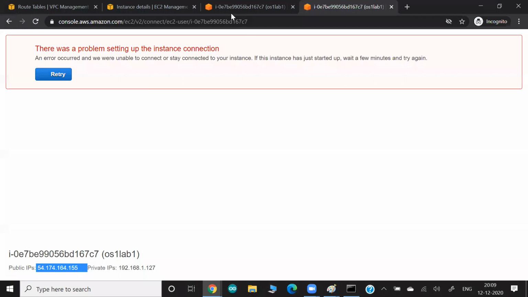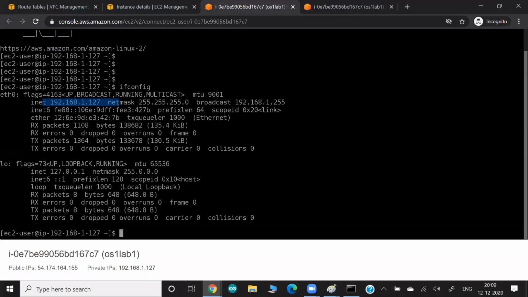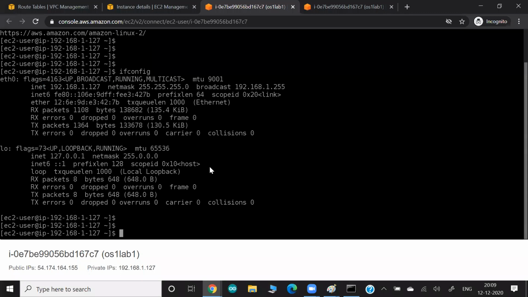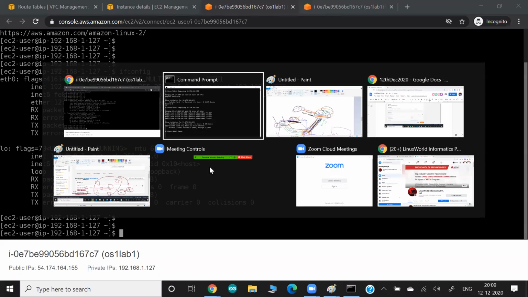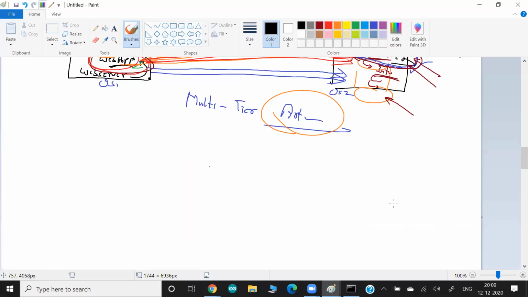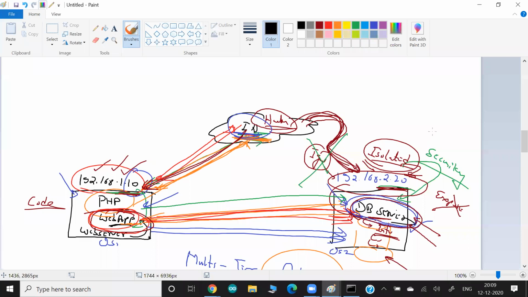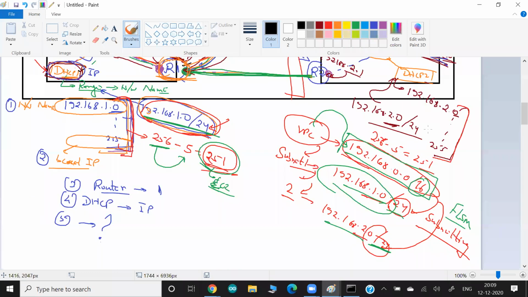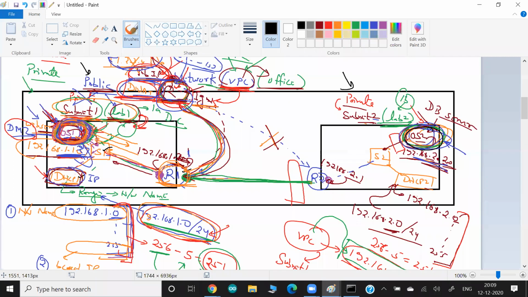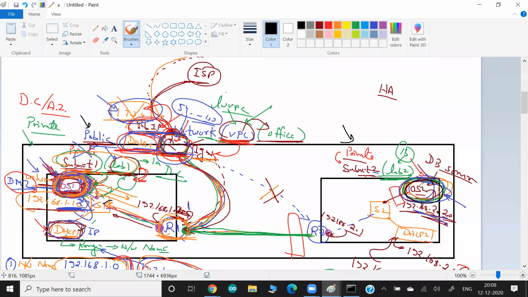And the second interesting thing is, if you want to connect to this database server, or the OS number 2, from my laptop, from my ISP, or sorry, from the internet, there's no way to connect to this OS.